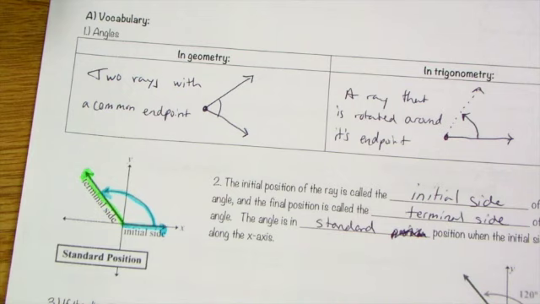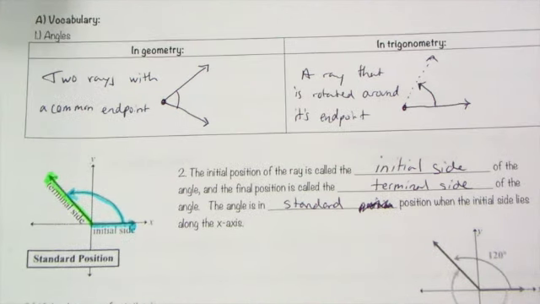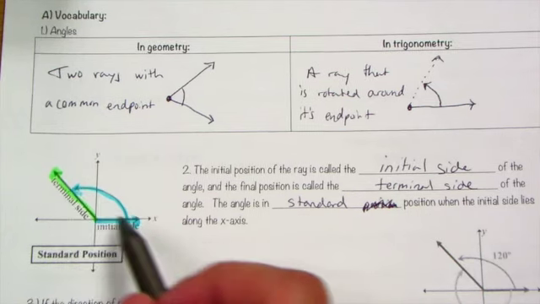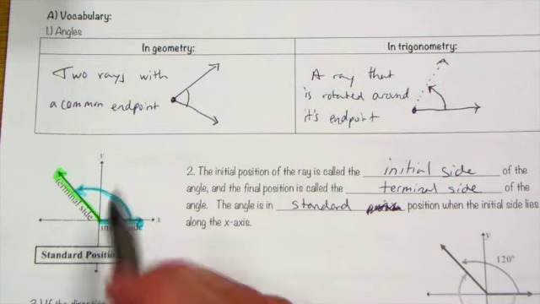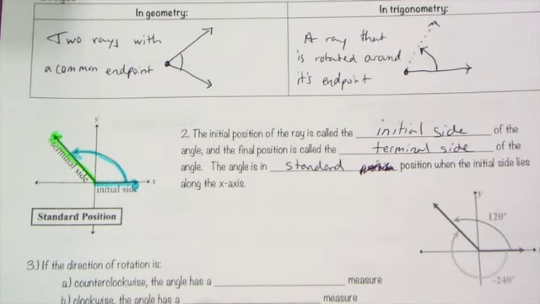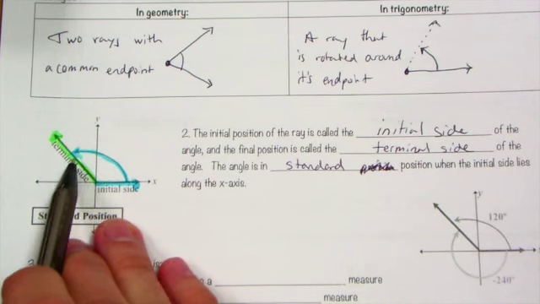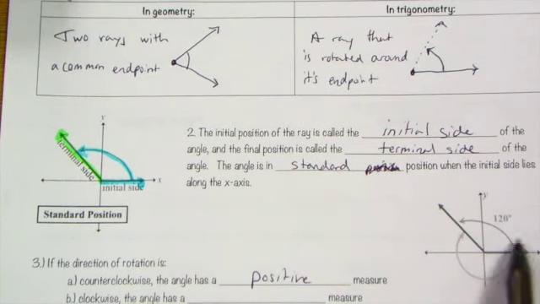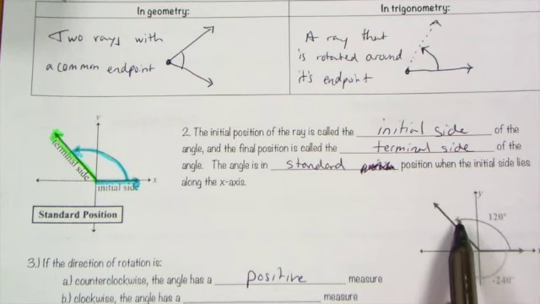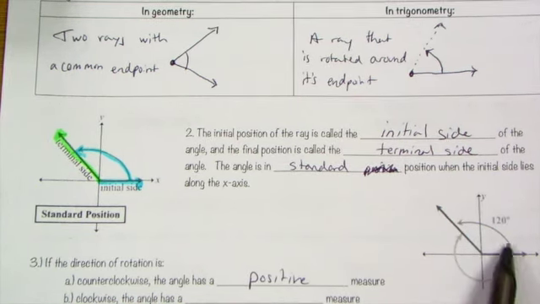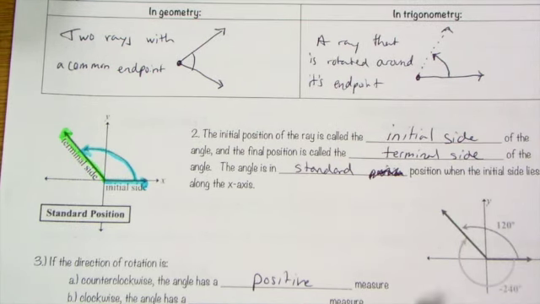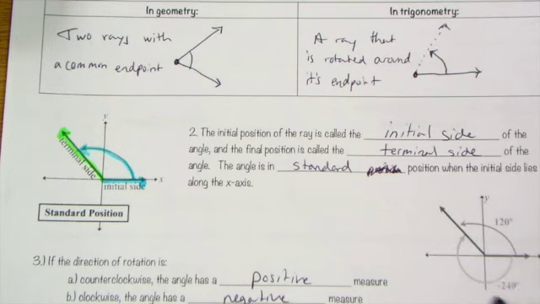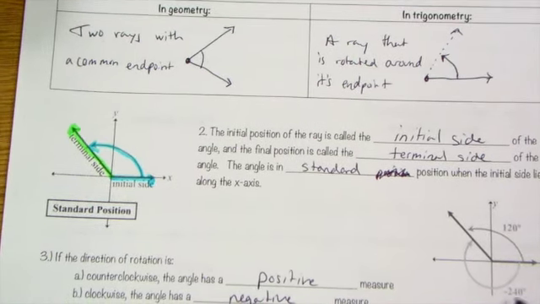So there's actually two ways that you can do this. The angle can go in two different directions. It doesn't necessarily have to spin around to the left, or what we would say counterclockwise. Sometimes the initial side can also spin the other way, in clockwise form, and form an angle. So if the direction of the rotation is counterclockwise, like you would normally think that it would go, then it has a positive angle measure. You can see here how, because it is spinning counterclockwise, it has a positive angle. And then if it spins clockwise, or what we would consider backwards, it has a negative measure, as we can see here, the negative 240. Hopefully yours is a little bit clearer than mine. That's negative 240.